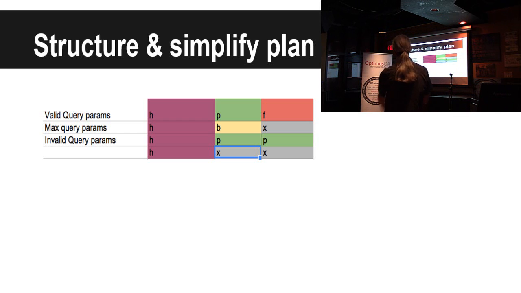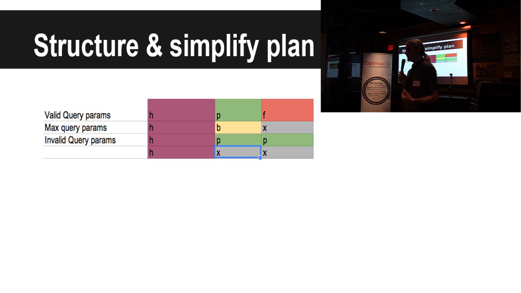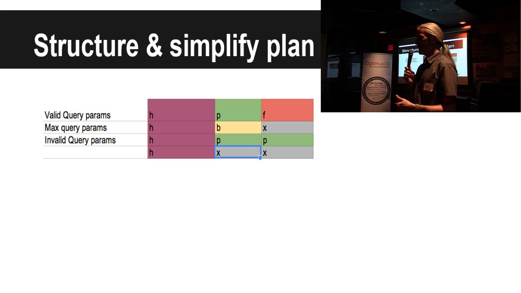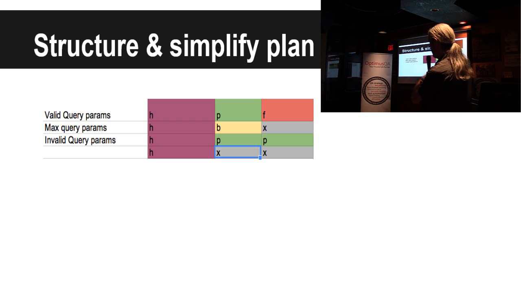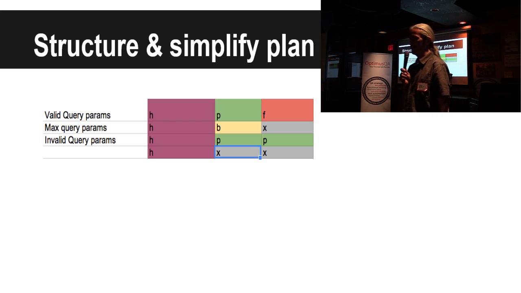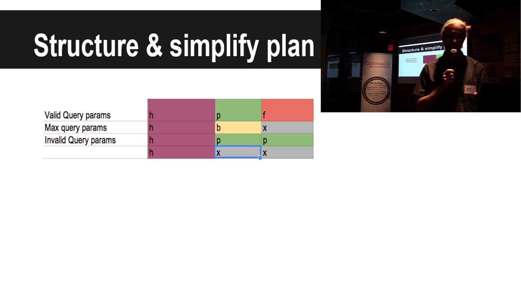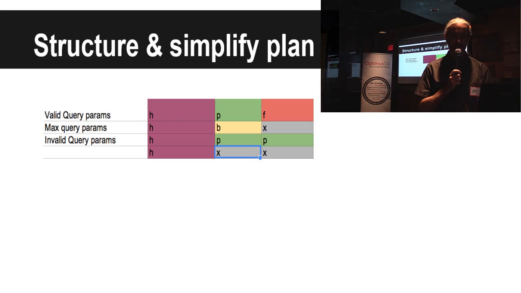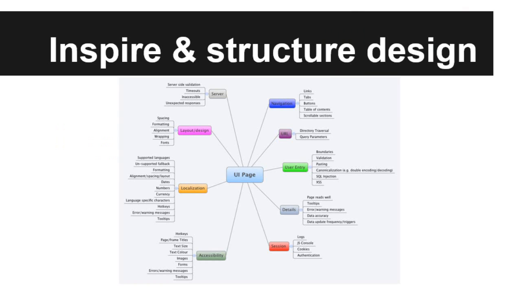Actually, I've made a mistake there because I haven't actually got anything in the test row there, but if you look at the X on the max query parameters, what I'm really saying by having an X in there is that I am intentionally not going to cover this, and that this is that row matrixed into that column. So it's important to tell people what you're not planning to test as much as it is that you are planning to test something, especially if they want to tell you you're wrong.